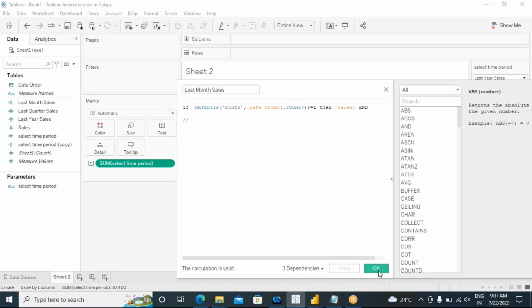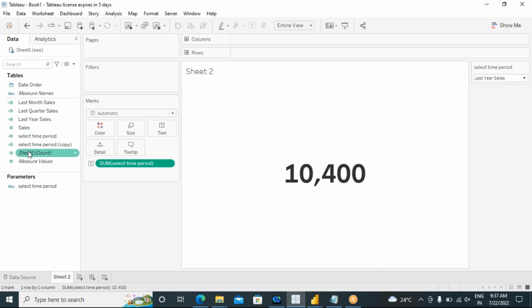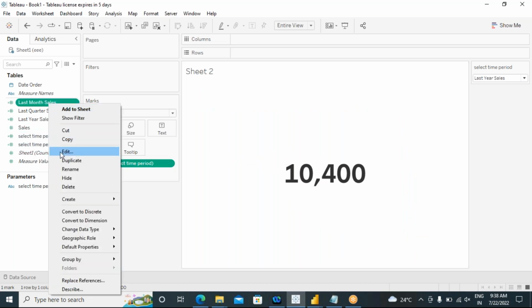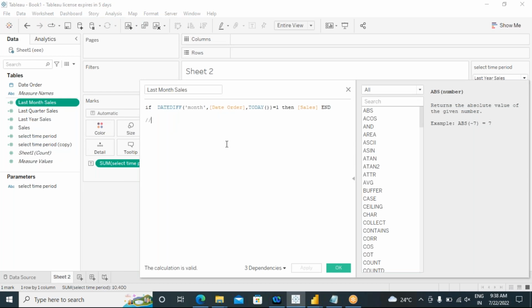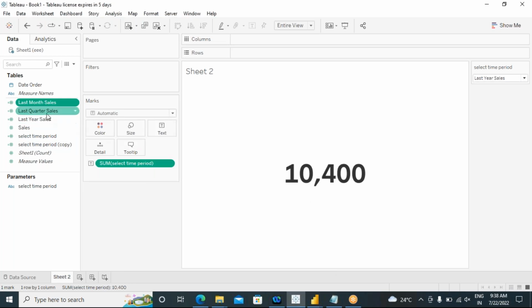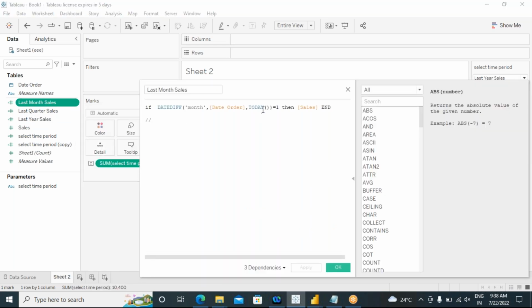Okay. Apply. I wanted to show you that last month sales, how we calculated, is clear. Yes, I got it. I was thinking this is minus 1 after today, but it's equals to 1. Minus 1 means here date difference we are calculating, not going to the date add function. You put minus 1 here to go for previous month. Date difference we can get equal to 1.